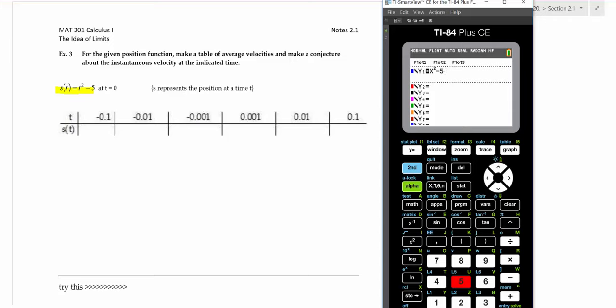So what you would end up having on this, I'm going to make my window. Since I'm interested at t equals 0, I'm only going to do a small area around this. So I'm going to do maybe negative 2 to 2 for my x-axis. Actually, let's make it more like negative 3 to 3 because I want to see the x-intercepts well. And then scale that by 1. Now for the y minimum, we know we have a minimum of negative 5 on that quadratic. So let's go down to, say, maybe negative 10.